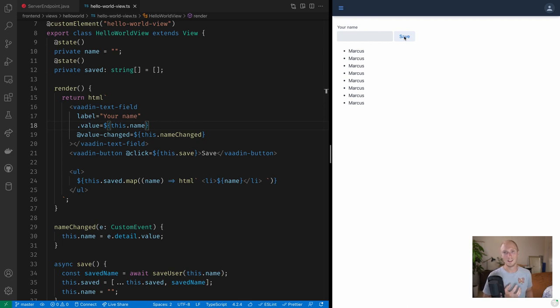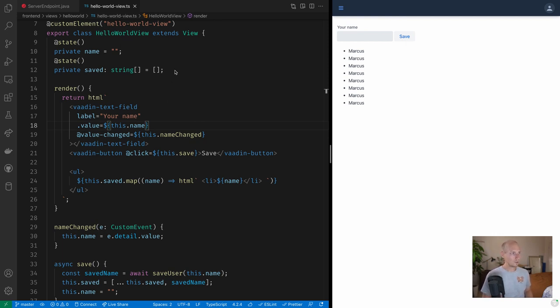It's not leading to the right end result for the user, and it's using up a whole lot more server resources than we wanted. So what I actually want to do is keep track if there's an ongoing request, disable these controls so that the user doesn't try to do something, but instead they understand that the save is happening. And then once the save is done, either successfully or unsuccessfully, we can re-enable them.